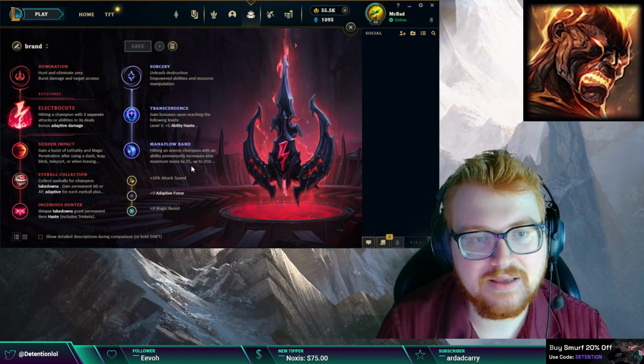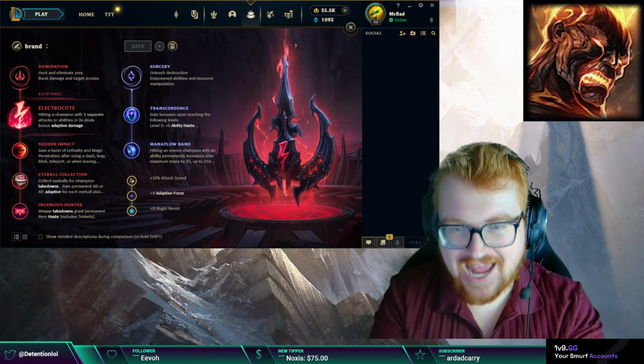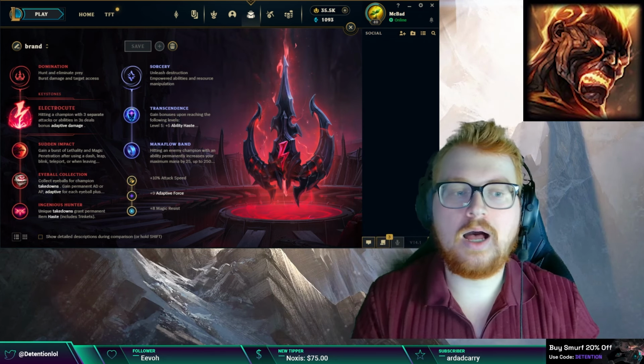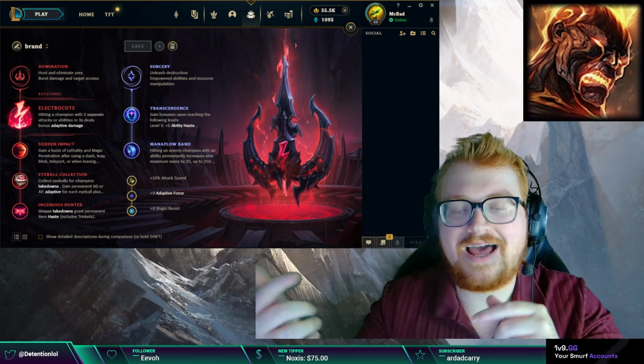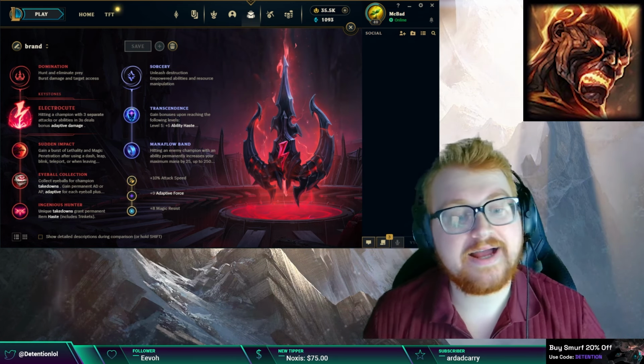Also, you have to go Mercs into Brand. You're going to die. Annie and Brand, their champs are just so squashed with damage that you have to respect their damage or you lose. Into Brand, if you ult forwards, he can just E you and then Q to where your location was, where you just were. So you have to be careful of that.